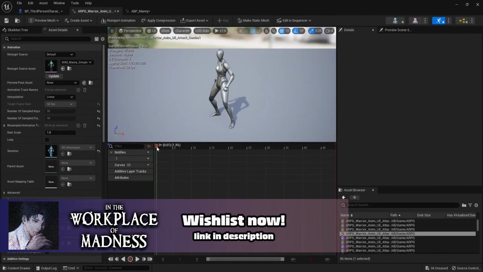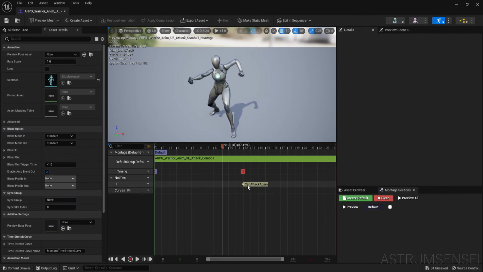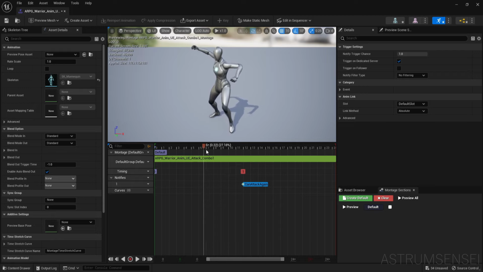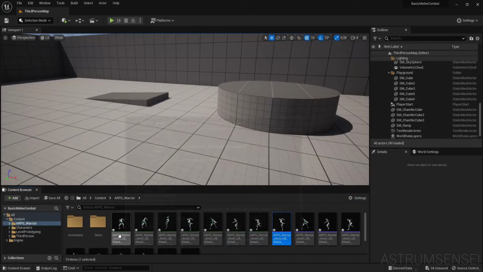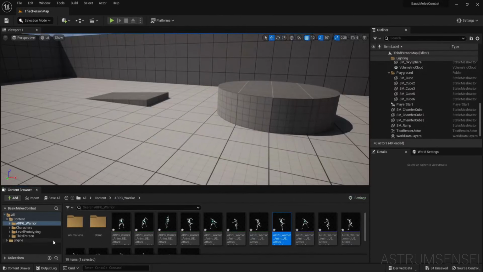So once we play the attack animation, we want to be able to detect damage more than once during the swing. So we are going to be focusing on that right now. But the way we do this is not really with a notify, but instead with something called a notify state. Because if you use a normal notify like this one, it's going to happen only once, just at one point in the animation, and that could actually also work. But if you use a notify state, it's going to detect it as long as the character is swinging. So we are going to be doing that.